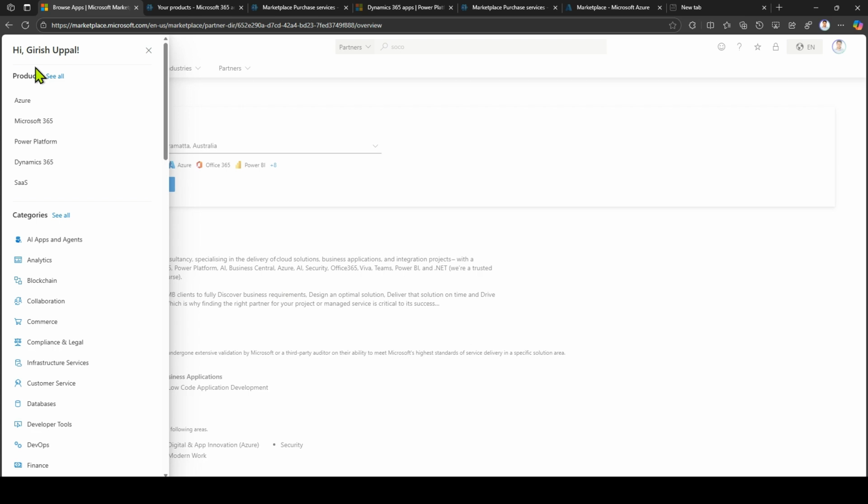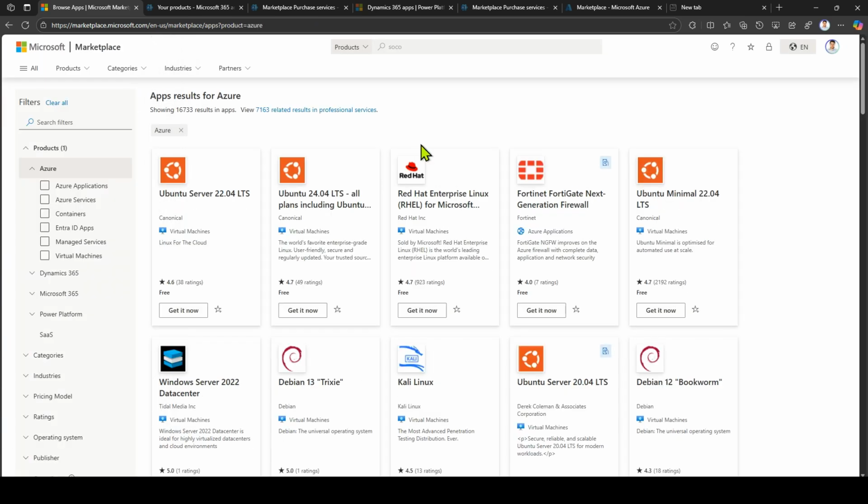So overall, this portal will help you find the product, find the service, take a trial of it, buy the application, buy the product, buy the suite, and also search for partners, and look for services which you want within your organization to extend either M365 or Power Platform or Dynamics 365, or maybe add a component within your Azure infrastructure.